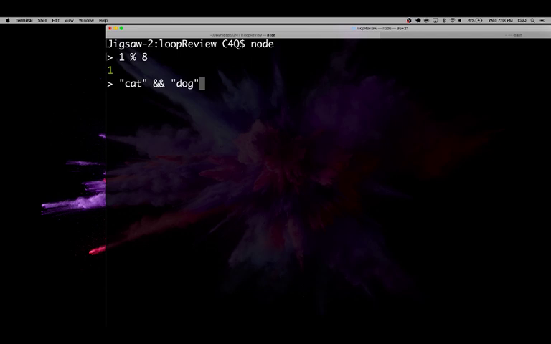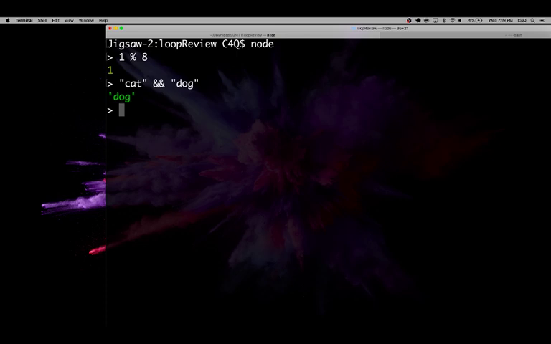All right, clap your hands once if you hear my voice. Clap your hands twice. Okay, what do we think? Somebody, yeah, David. Dog, why? Okay, great. So he says for an AND statement, it's going to check both sides. Is that essentially what you said, right? So he says dog is going to come out. So we do get dog because it's going to look at cat. Cat is a truthy value in JavaScript, but it has to check to see if the other side is also truthy. And so it gives us back dog because dog was the last thing that it checked.